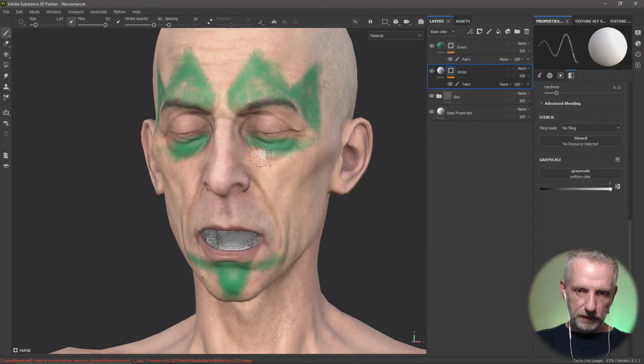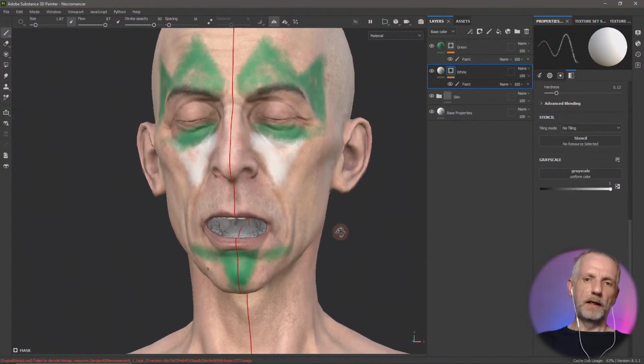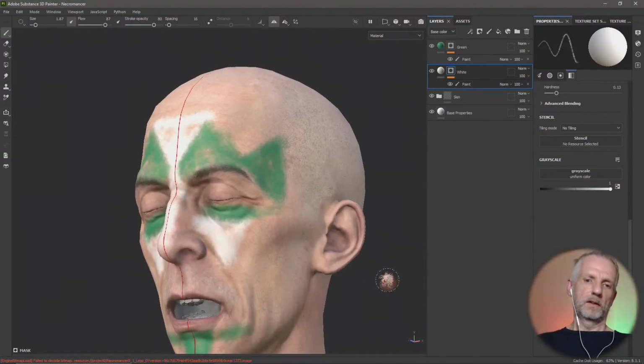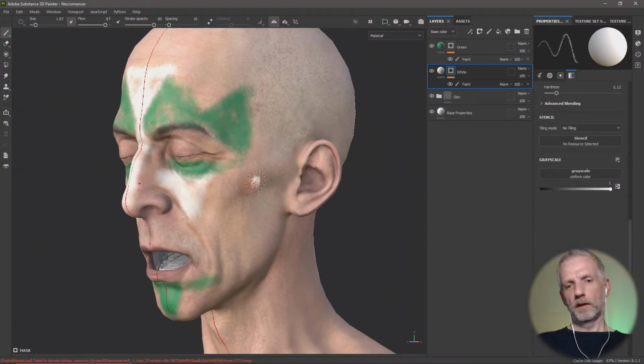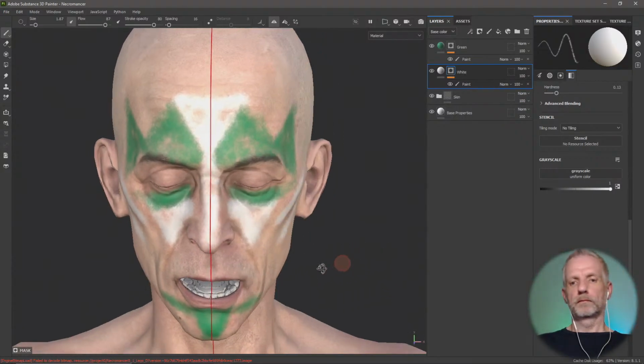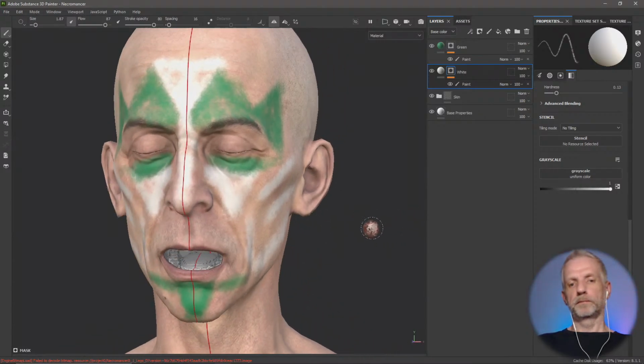And we'll put, yeah, I could use symmetry for this again. Let me go do that. Put little triangles underneath his eyes. There we go. And then one big one, I think, up here. Give him a little white streak on the nose here. Let's say that's it. There. Okay, that's it.